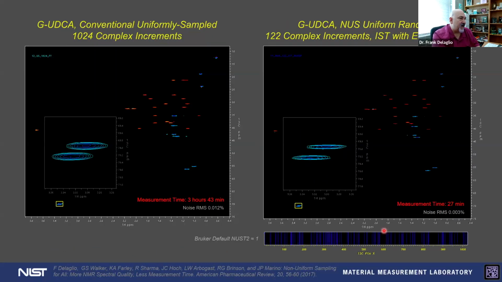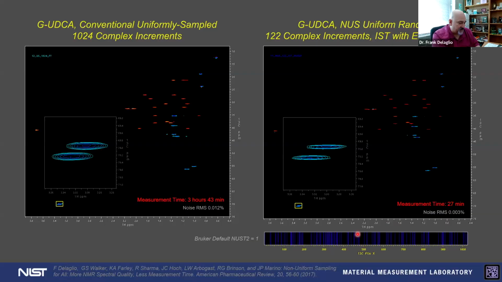So in a pharma context, that's important. So here's our conventional data that takes 4 hours. If we take the same 64 samples in the short measurement example and spread them out over a long duration with a non-uniformly sampled schedule and use IST reconstruction with this extrapolation method, we can actually get a spectrum that has better resolution, better apparent resolution than the long fully sampled measurement.